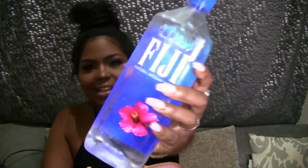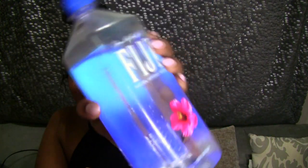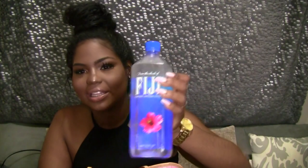Next, my water bottle. Fiji. I carry Fiji, and I'm going to tell you why — because the bottle's pretty. I'm telling you, it's just so pretty. It's like they put so much thought into this water bottle. I love the fact that it looks like blue water; it actually makes me drink it more. It sounds crazy, but it does. Fiji water is really good — I'm actually going to take a sip.